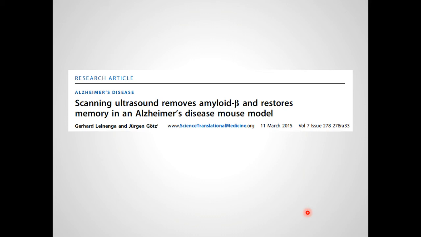Some of you might have seen the news report coming out of Sunnybrook Hospital. Sunnybrook Hospital is actually the lead on these types of focused ultrasound studies. By breaking down the blood-brain barrier, we can deliver drugs directly to the brain, and we think that that's a better way to do it than to inject drugs into the brain or drill holes in the brain.